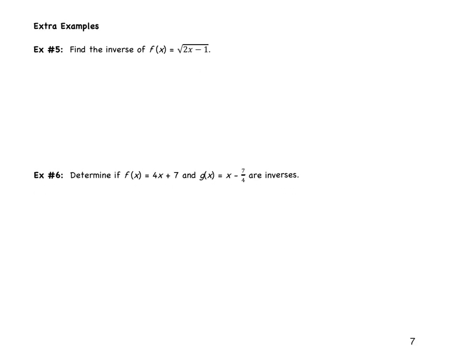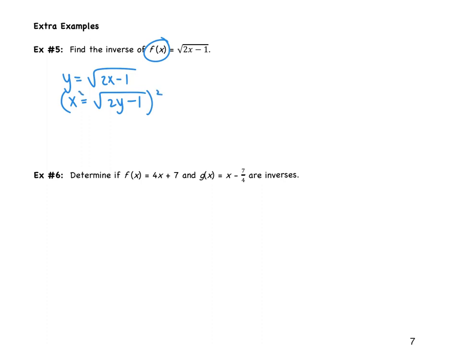Example number 5, we need to find the inverse of this equation. First thing, f of x is going to get replaced by y. Then we're going to flip x and y. Now we need to solve for y. Okay, so we need to be careful here. If I look on the right side of the equation, there's a bunch I need to get rid of. There's a square root I don't want, a 2 I don't want, and a 1 that I don't want. I need to start with the outermost root. So to get rid of that root, I'm going to square.